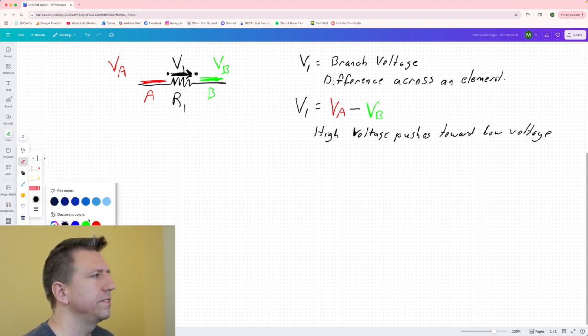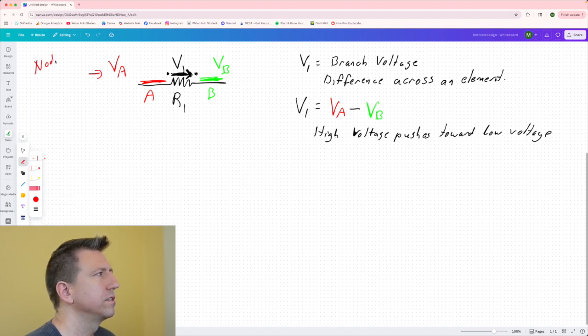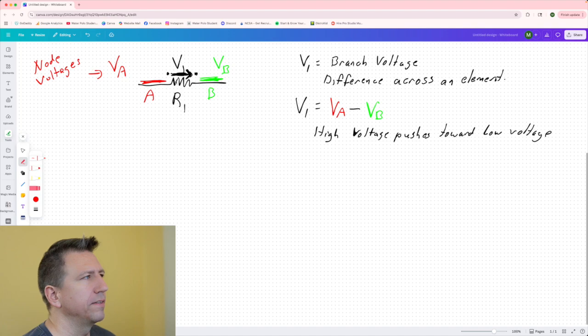These other voltages, VA and VB here, these are called node voltages. And we'll get more into that later, but all you've got to remember is that they belong to the wire on the sides of the elements. So you either have an element or you have a node. The node is sort of like the wires and the connections over here, and they'll have a voltage. And then there's a wire and connections over here, they'll have a voltage. But when we talk about V1, we're talking about the difference between VA and VB. So a difference in those node voltages gives us what that voltage V1 is.